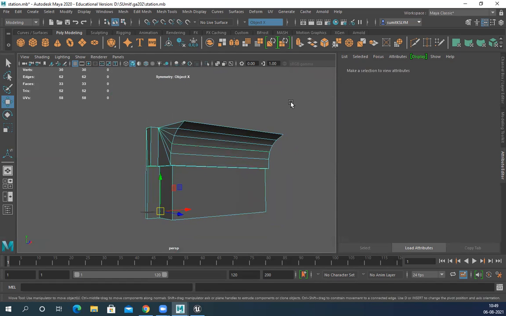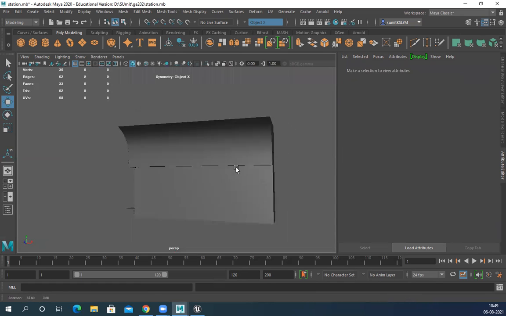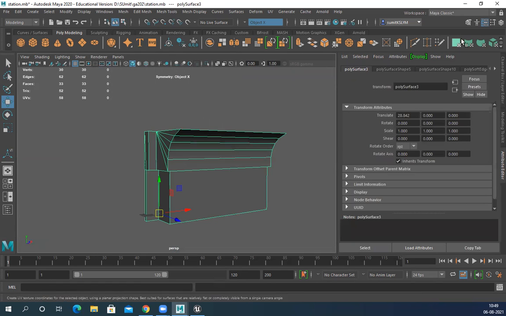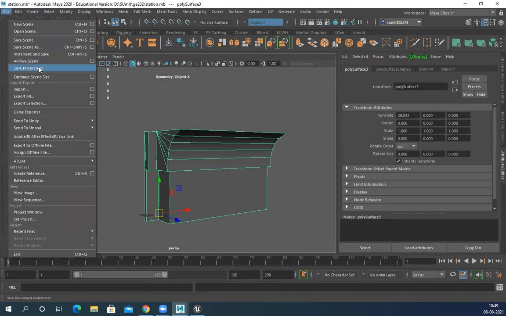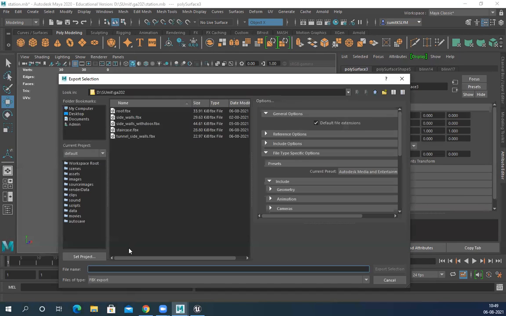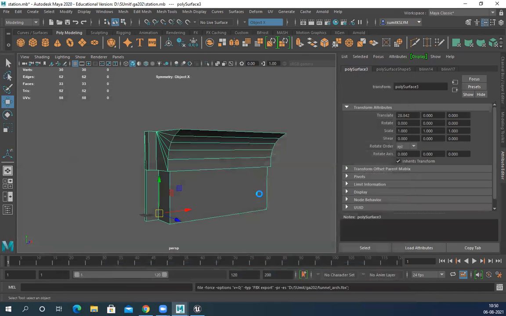Softened. There's a hard line I could see. I removed it. Now you can see clean shape. Export selection. This is my tunnel, that arch.